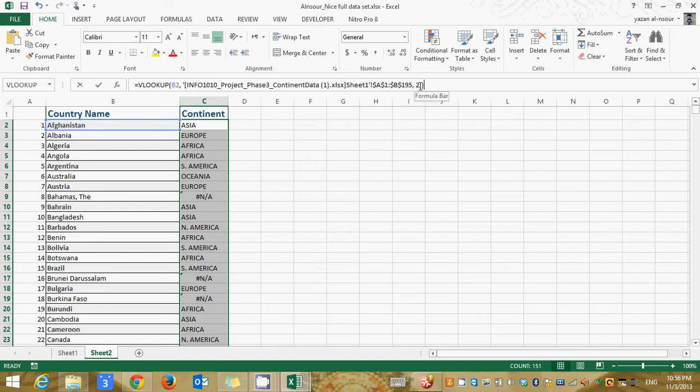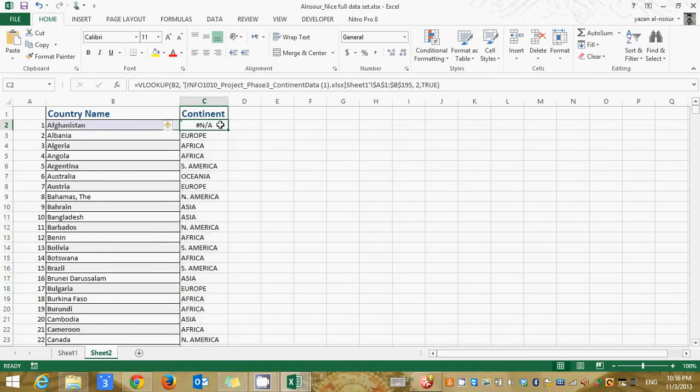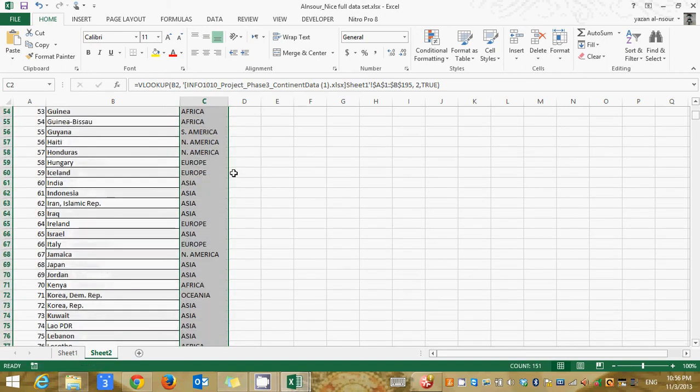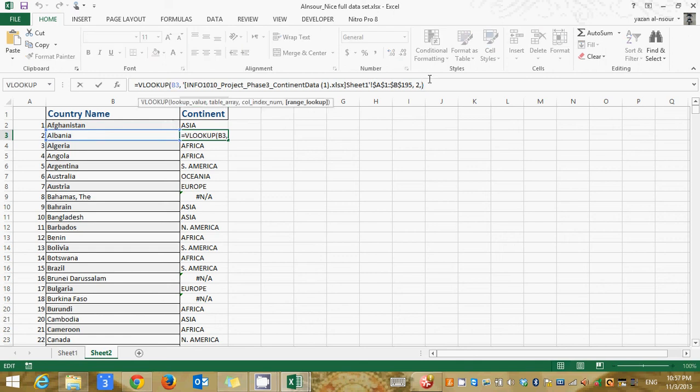In my situation, I will just use the approximate match. So if it did not match exactly, it will be just an approximate match. And I want the approximate match to be for the second one until the end.